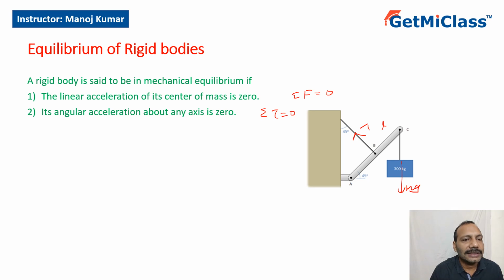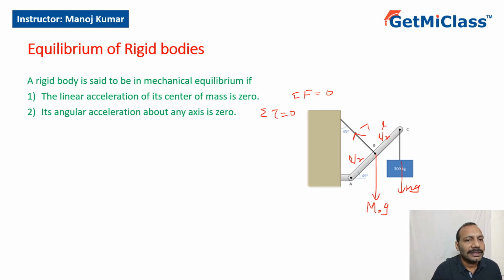Now what are the torques applied? What are the different torques that are coming into the picture? Now we have tension T acting, the total length is L, I'll take this as L by 2 and this as L by 2. And the weight of the bar, I'll take as capital M, m0 into g. These are the forces acting. Tension acting here is T. Weight of the hanging mass is mg. Weight of the bar is m0 g.